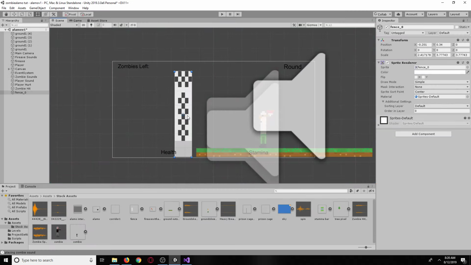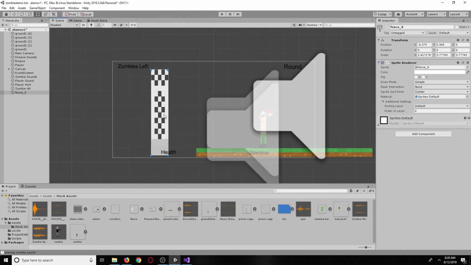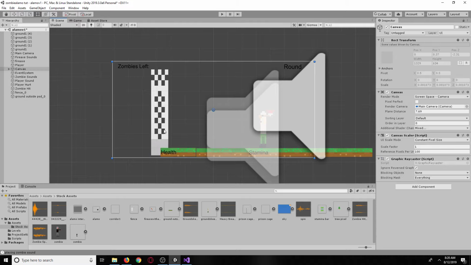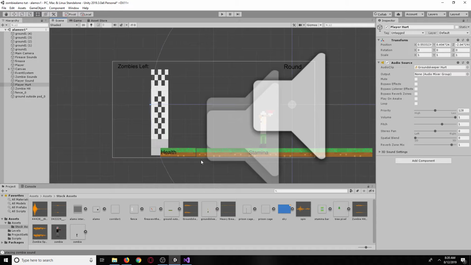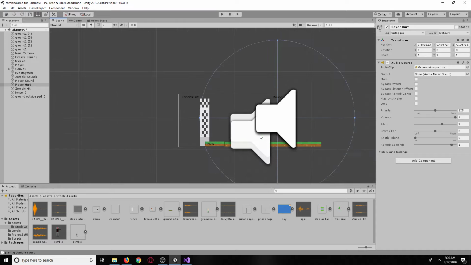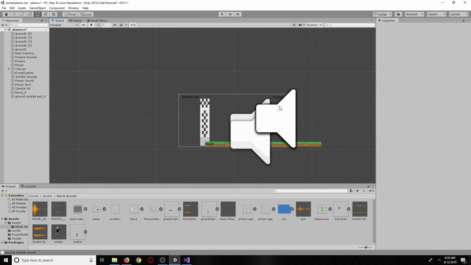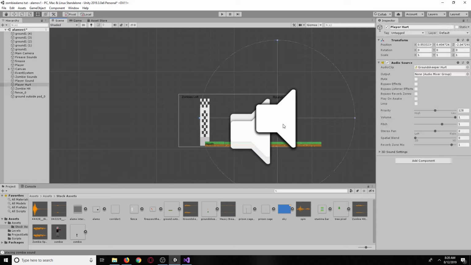Okay, so I need one more block of floor. Zombie ground outside. So I need one more block of floor, or I need to move everything else. And this stuff's getting really annoying. Can I even move it?